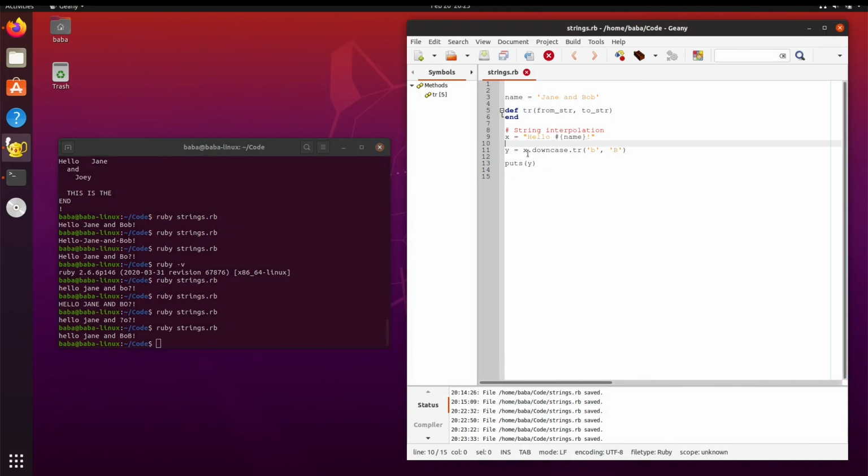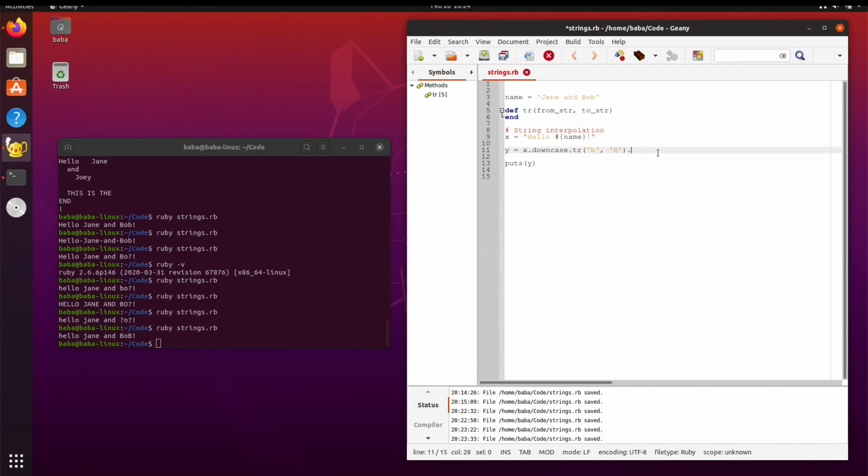So why is this like this? It is because this is being executed first. So whenever you chain methods like this, so you call one, then you call another, this one is going to be called first. So the code is going to do x.downcase, and the result of that is then going to be fed to the tr method.